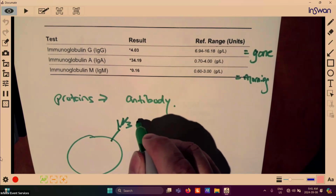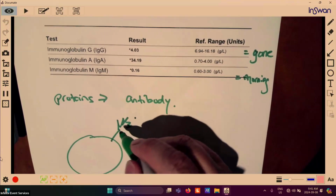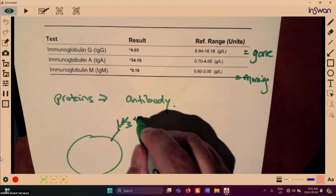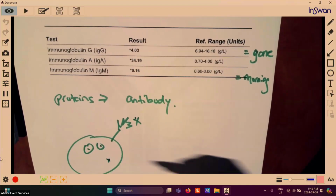He's part of the lymphocyte family. Remember I talked about how the lymphocytes fight viruses. So Bob has his little arm out, constantly searching for viruses and bacteria, and he comes across chickenpox. When he does, he's like, oh, I found something. He takes a little sip of it, and he goes running to a big boss called Tom the T cell.